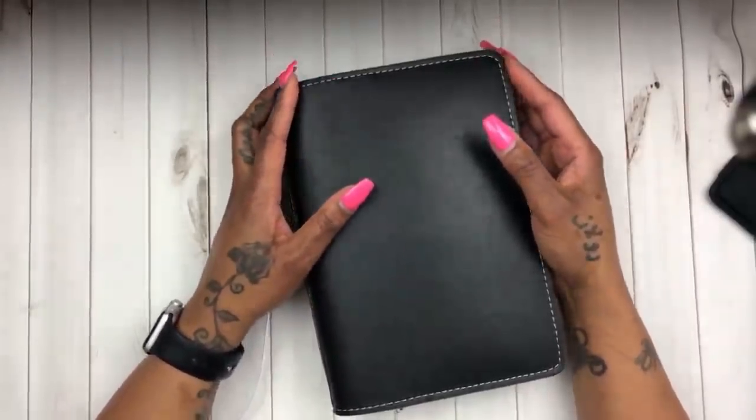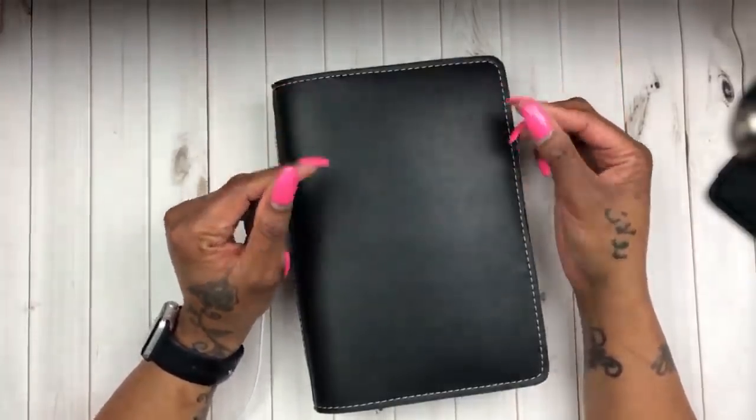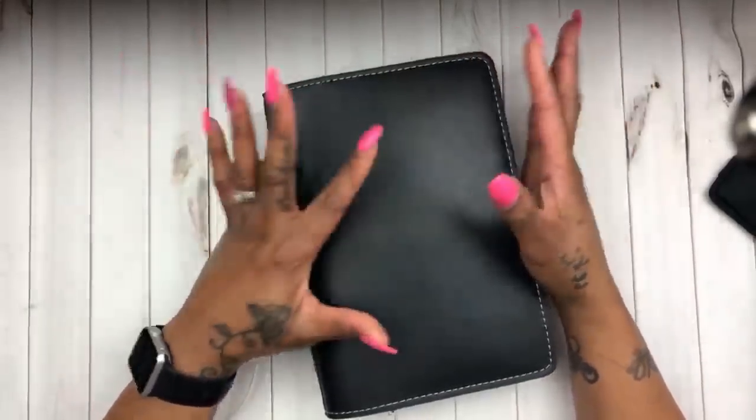I'm starting the B6, Kimberly. I'm having fun with, yes. And it brings out the crafty animal in you. Like, I didn't realize how crafty I was until I got into a traveler's notebook. Like, I really didn't.